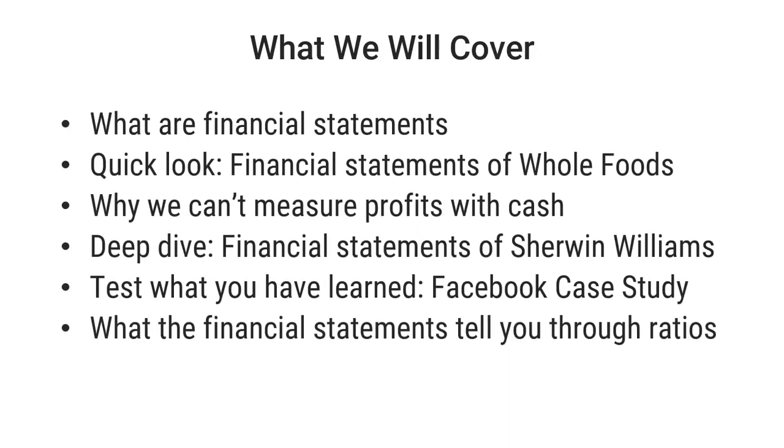Here's what we will cover. I explain the 3 basic financial statements and how each is different. Next, we look at the major line items on Whole Foods' balance sheet, income statement, and statement of cash flows. Then I'll explain some basic accounting concepts, why we can't measure profits with cash, and why we need separate statements for profits and cash flow.